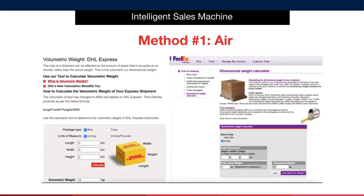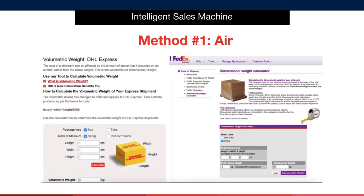Here are some examples. As you can see, you can simply put the dimensions and weight of one of your boxes into these sites to calculate the volumetric weight of your order. The key thing here really is to simply be aware of this and that it might apply to you.